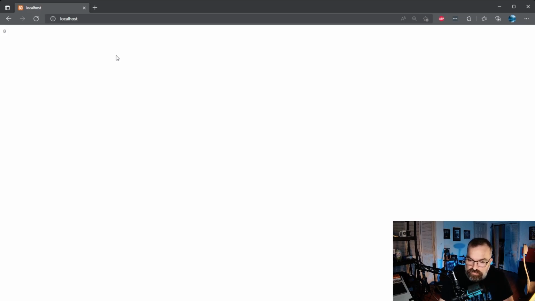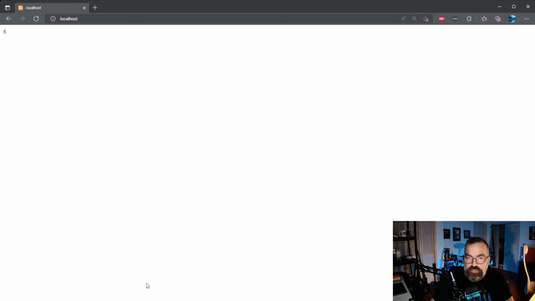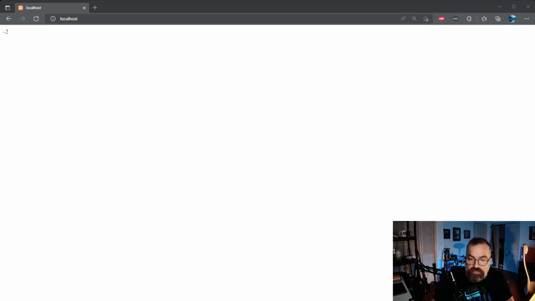If we head back and change this to subtraction and refresh the screen, you will see that it equals -2, because obviously 3 minus 5 is -2. What you could also do is use a function called abs, which is the absolute value. Since we already know that it's a negative, we can flip this, and it just makes it the absolute value, which is going to be a positive number.